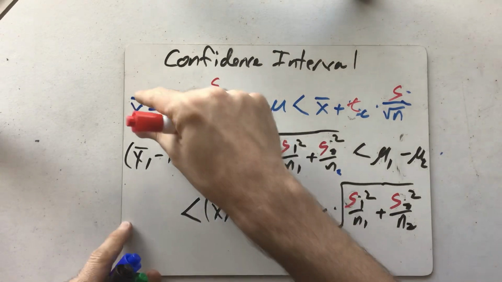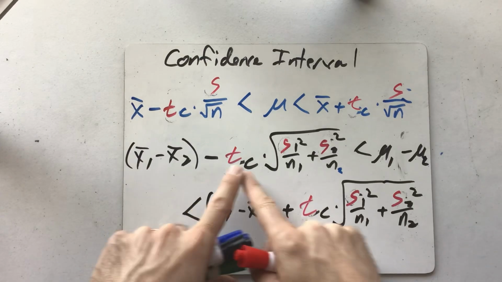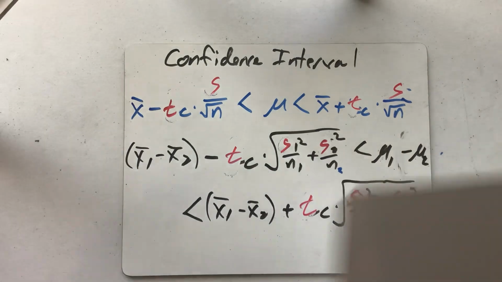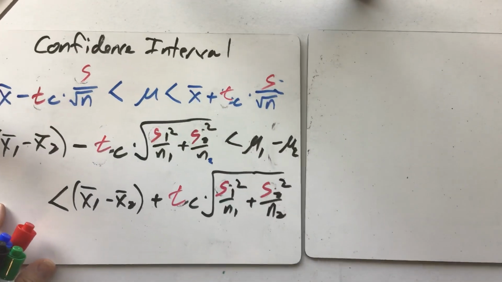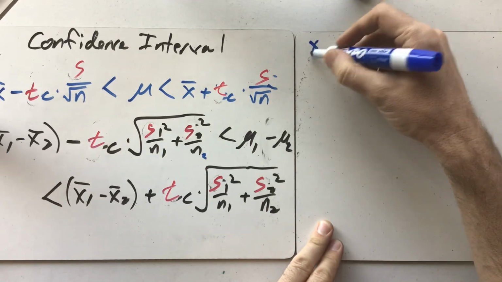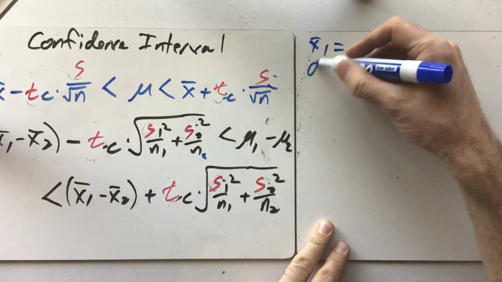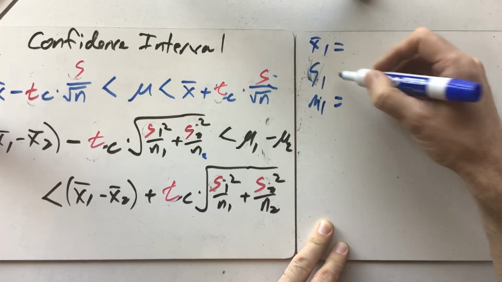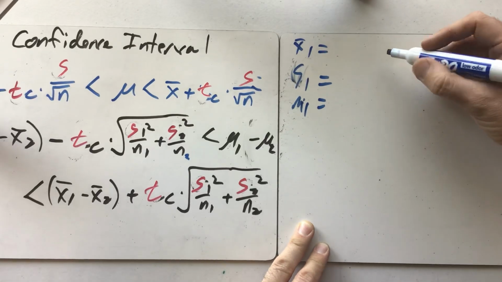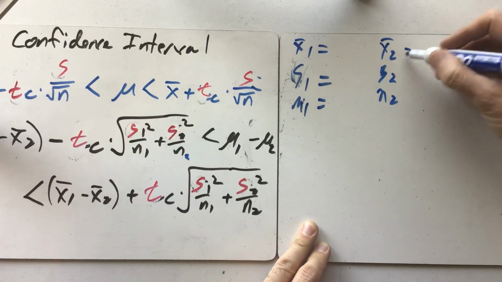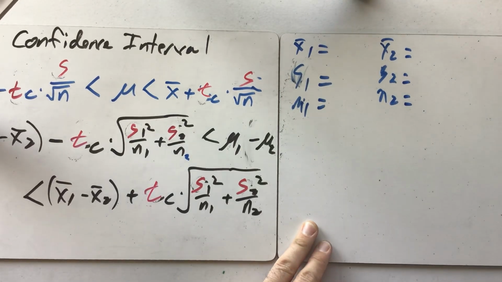So what are we going to do? Our confidence intervals stay the same. The only difference is we switch the Z's with the T's and the sigmas with the S's. So it's just what we did a few minutes ago. So now I just have to go through my problem and figure out what all of my pieces are. So again, all my pieces are set up there for me to find. I've got my X1 bar, my S1, and my N1, and those are the same, and I shouldn't have erased them, but oh well. And my X2 bar, my S2, and my N2, and I just have to figure all those out.